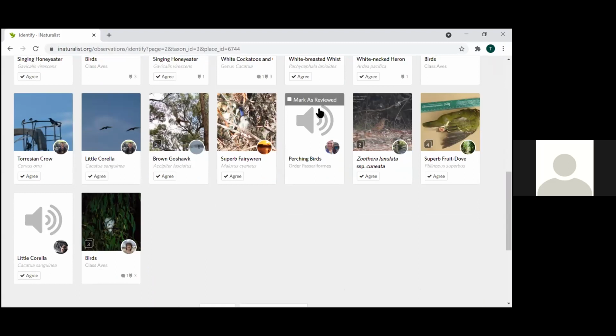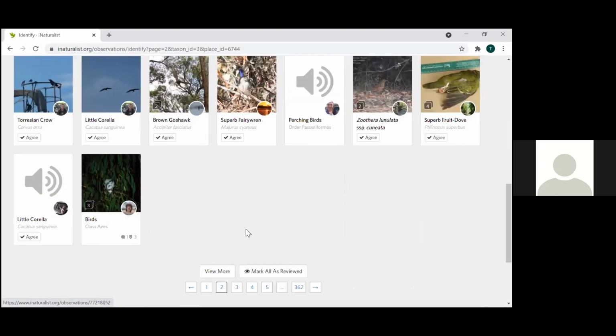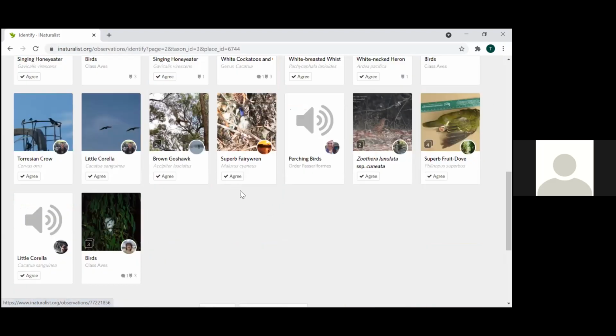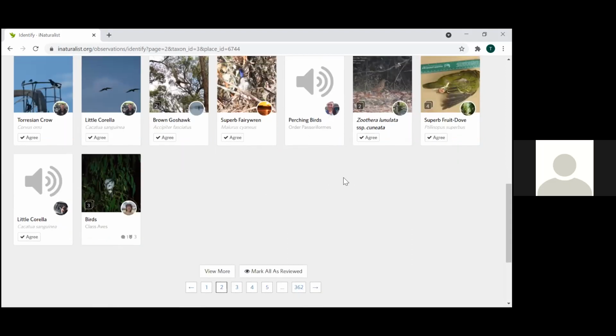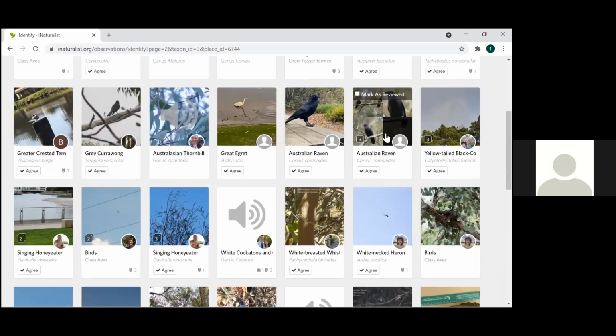Let's say that, at the moment, I have 30 observations on the screen here. And let's say I click agree on 1, 2, 3, 4, 5, 6. I make IDs on these bottom 6. They all fade out to gray and they've become reviewed. I then say, okay, the other 24 on this page, I don't know what they are.